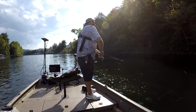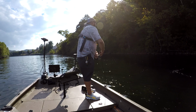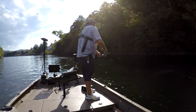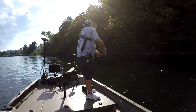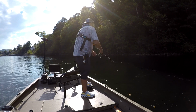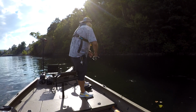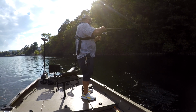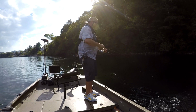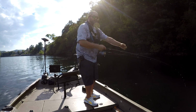But I always try to get as close to the edge as I can, and you really need big sporadic motions. If you're really trying to target a brown trout, they like that bait to keep getting away from them. If it pauses for even a little bit too long, there's a brown right there. He chased it all the way to the boat. I pulled the bait out of the water, it hit the water again, and he grabbed it.